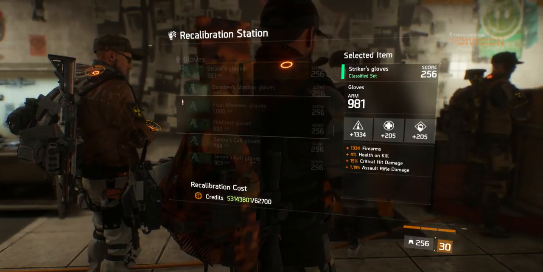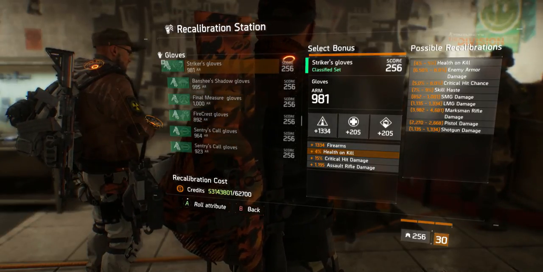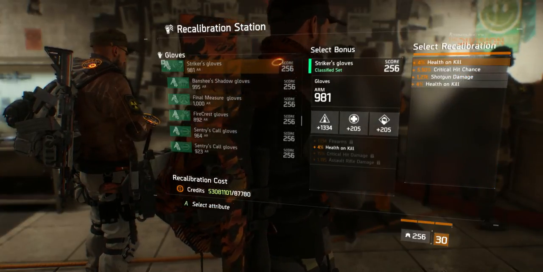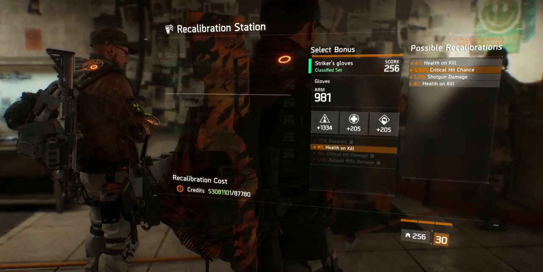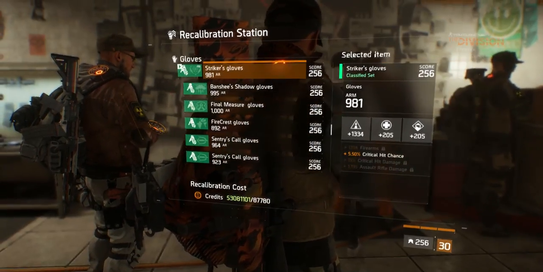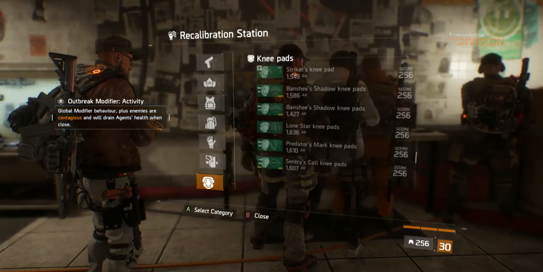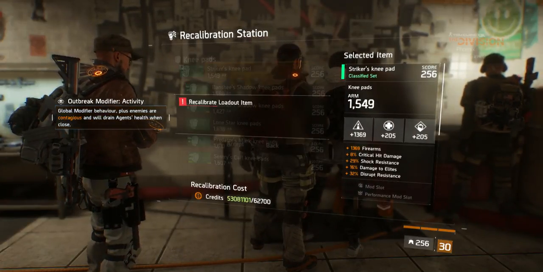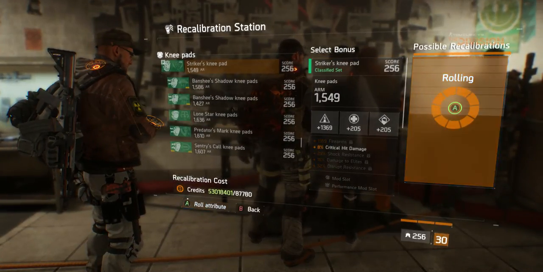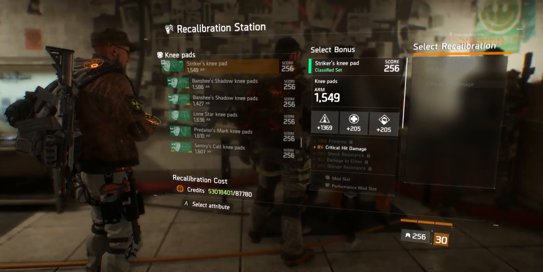Gloves, I believe all I wanted to change was health on kill for crit chance, because, well, with the new Striker set, you don't need health on kill. They are going to be tweaking Striker a little bit, so you don't get quite as much health. We'll see how that all turns out. Overall, I think it will still be one of the most powerful gear sets in the game. Alright, and again, we'll put health on here. I've got shock resist, damage to elites, disrupt resist, and now I've got over 16,000 health. Nice.